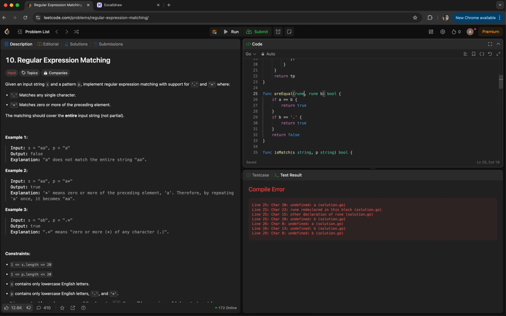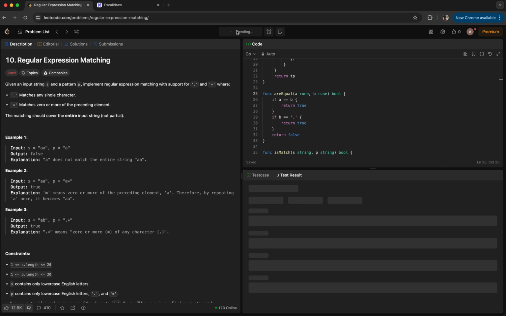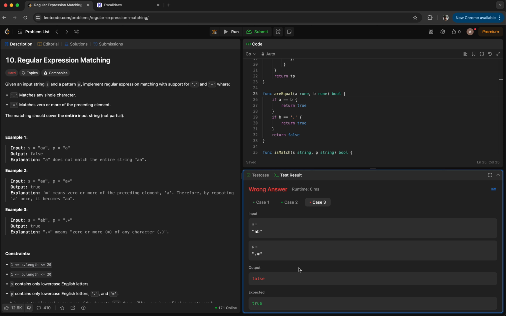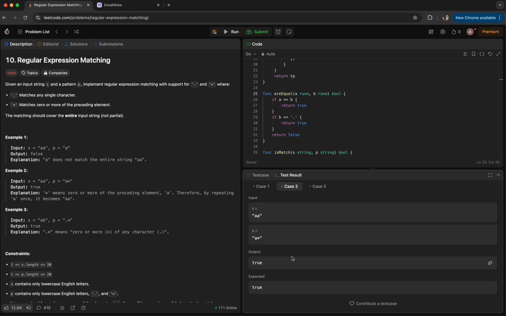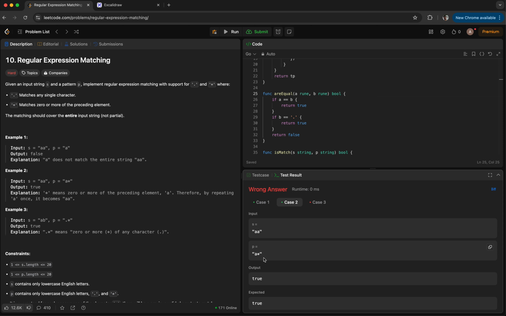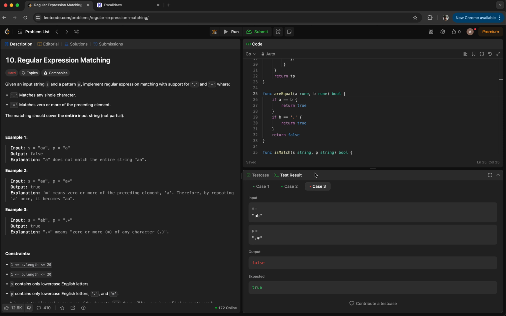Undefined A, because it should be like this, not this. I keep switching between C, C++, Java and Golang, and that's why I get into these kind of errors. Perfect. So we have a lot of wrong answers. This one is saying true, false, and this is false. We have true. It's not that our answer is always returning false. It's also returning true sometimes, which is fine, but for this case we said it's false.